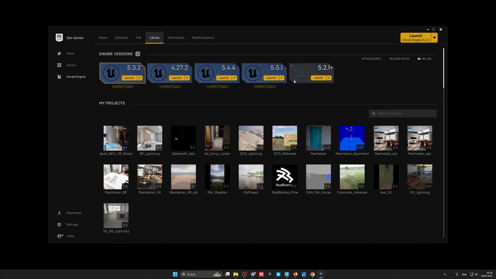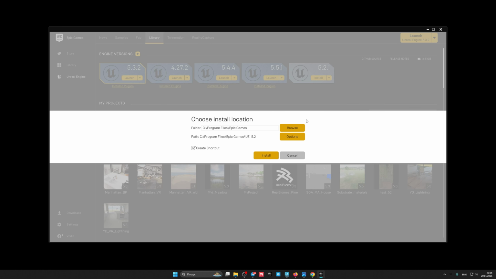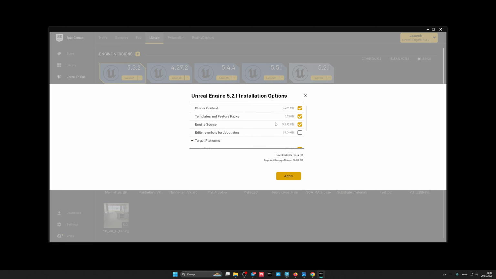A gray icon appears like this. The Unreal icon is not installed yet. We click, select the version we need. I already have the latest ones installed, so it offers some of the previous versions. And you click install, after which I will show you one moment. Now the following window will appear. Be sure to click options. Here you can choose additional elements that are installed with Unreal.